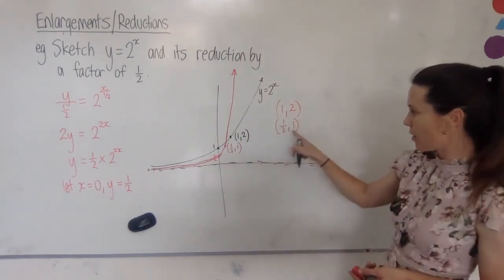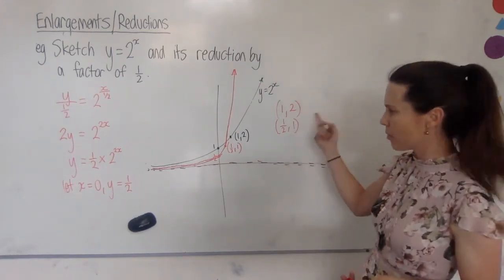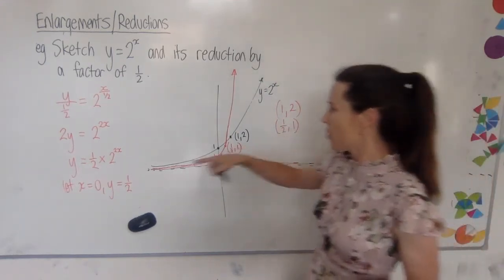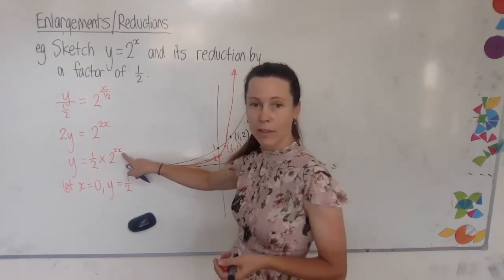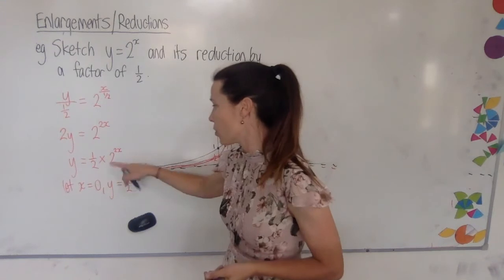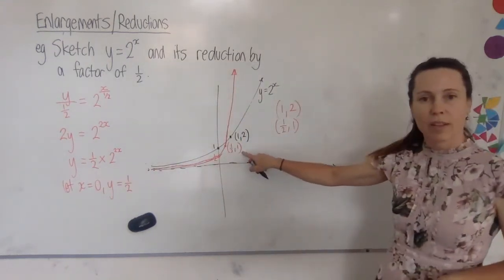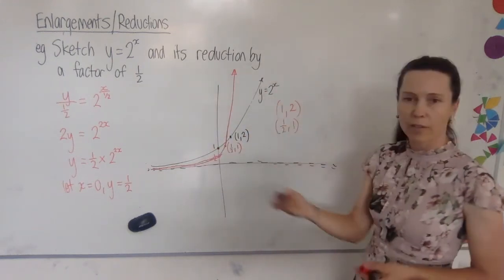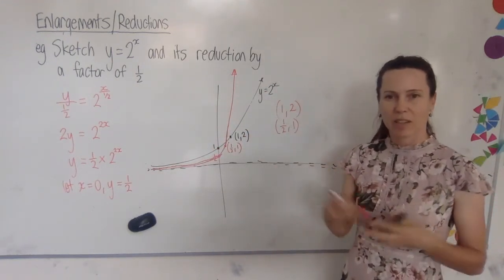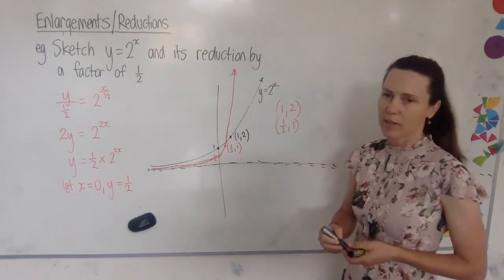We can double check that point. I used logic to come up with it, but let's just check that that's true. When x equals half, 2 times a half is 1, 2 to the power of 1 is 2, and half of 2 is 1. So sure enough, that strategy works, and just by thinking it through, you can get a lot of the main features just by using kind of logic. The algebra is sort of there as a backup, really.